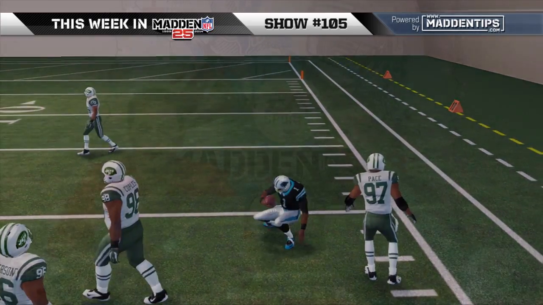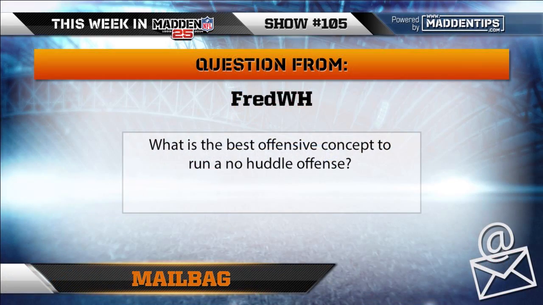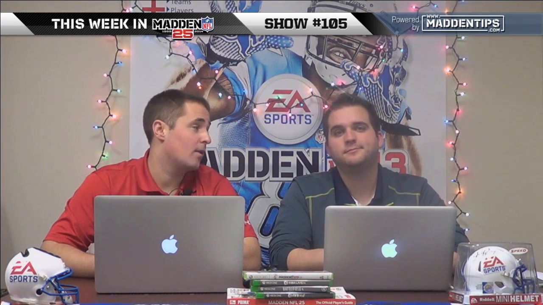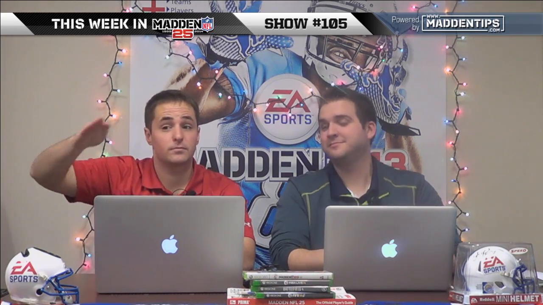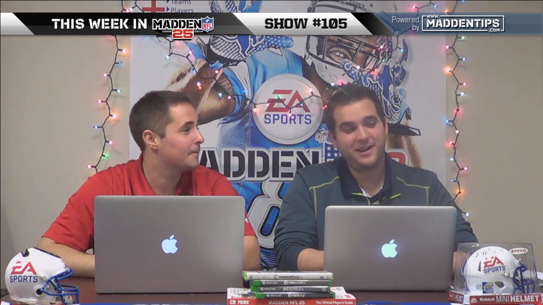All right, let's take a look here at our next mailbag question. This one's coming in from Fred WH. What is the best offensive concept to use to run a no-huddle offense? All right, Fred. Fred WH is getting in the running for Question Asker of the Year, along with Splash McSplash, who's dropping down a little bit, and Gibbs Got Dibs, also on the rise.